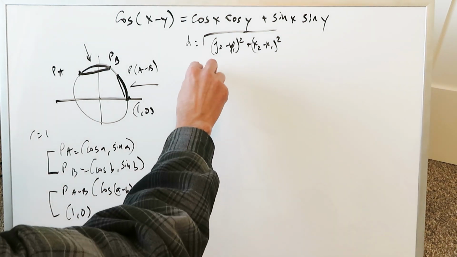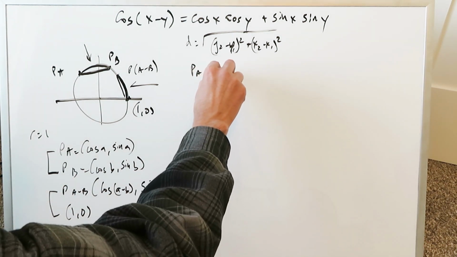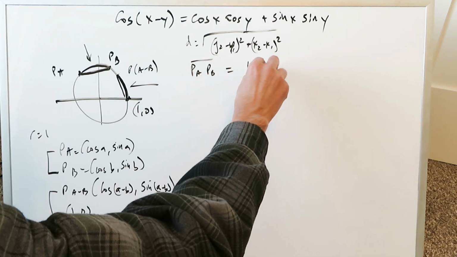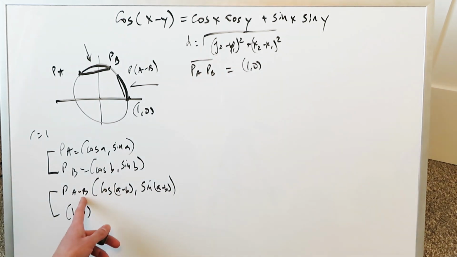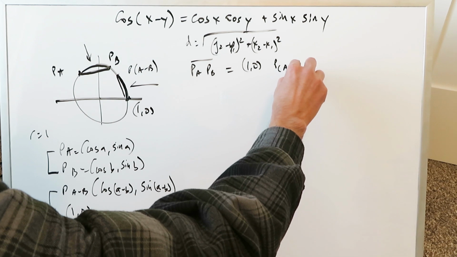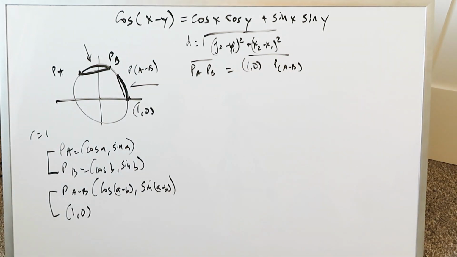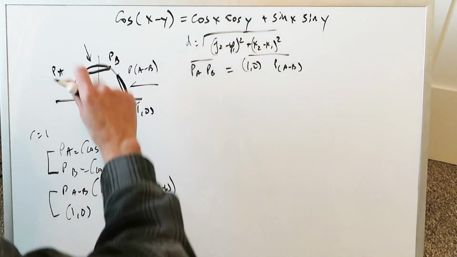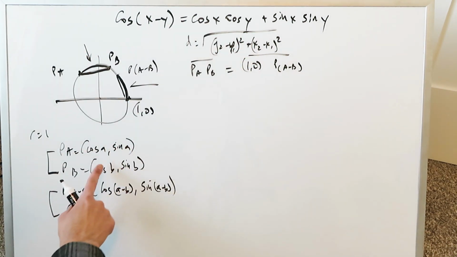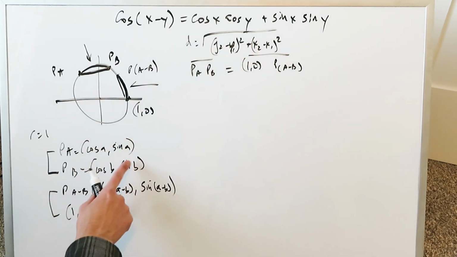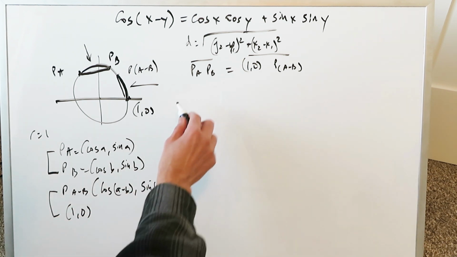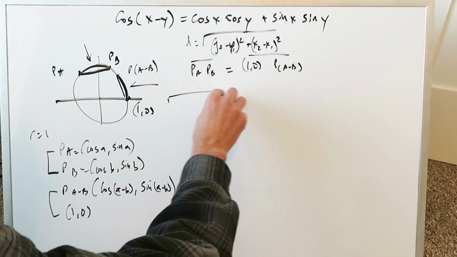What we're saying here is the distance from point A to point B should be equal to the distance from 1, 0 up to point A minus B. This distance should be equal to that, and you can utilize all of that by means of this formula. And we have all the coordinates here, x, y, x, y, x, y, x, y. We have it all. Put everything here into the formula.